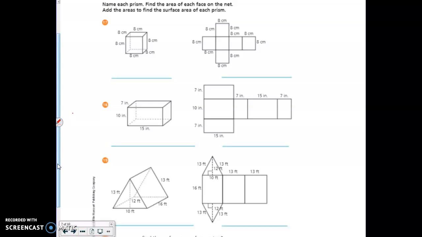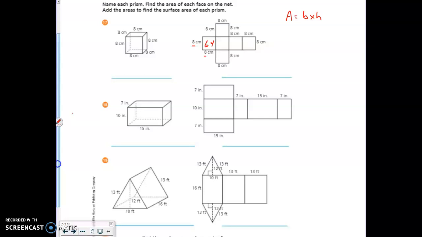Well, let's think back to finding, now this is surface area. So the formula for finding the area of a rectangle or a square is area equals base times height. We are dealing with a rectangle or a square, same thing, a specific rectangle, and that is base times height. So by creating the net, guys, we are able to see all of these faces laying down, creating them to be a 2D shape. And so we are simply going to find the area of each of these. Well, this is a height of 8 and a base of 8, so this is 64.